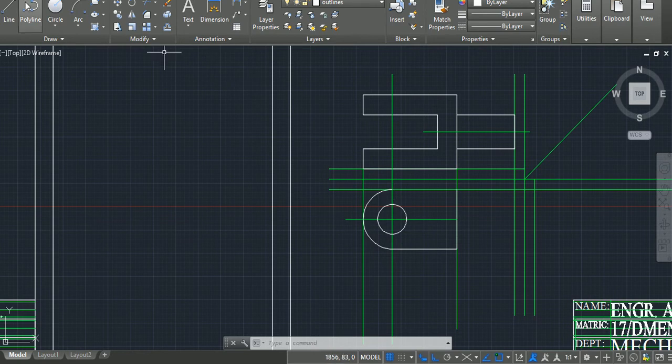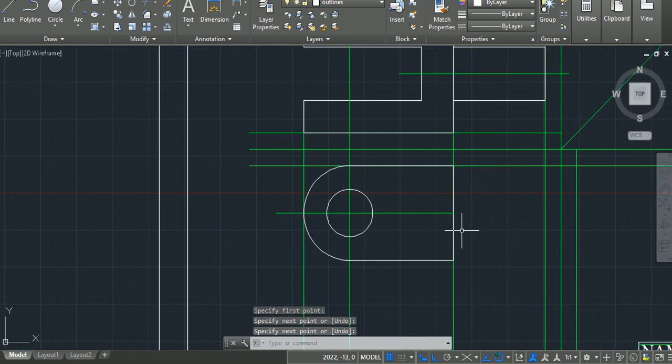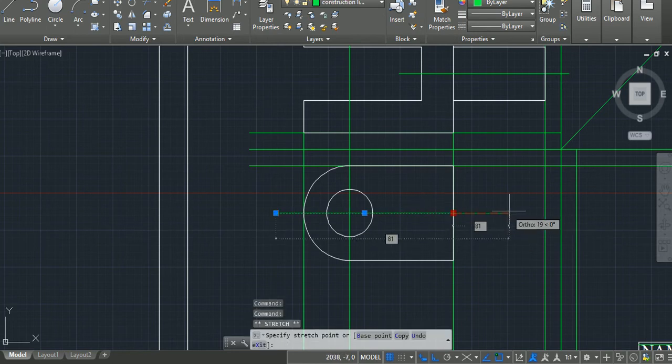But my drawing is not done yet. Then there is this protrusion here. The height here is the same as above. You can see it's a cylindrical member, so which makes it 18. And I extend this line.